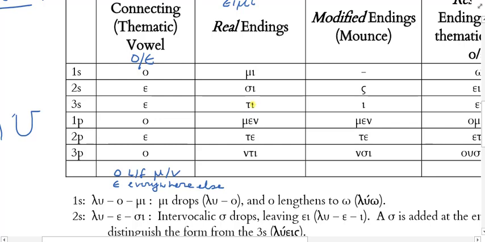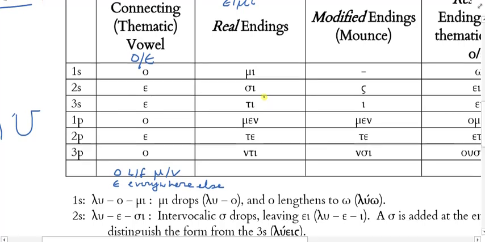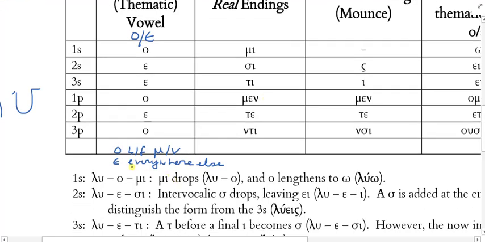Now what ends up happening here is that I'm left with an epsilon before the sigma and an iota after the sigma. And in Greek, there is a phonetic change that happens where intervocalic sigma, isn't that an exciting term? You might want to know this if you're ever on Jeopardy. Intervocalic sigma, a sigma between two vowels, frequently drops out. I like to refer to this as it drops into Sheol or drops into Hades, okay? Wherever it went, it falls out, it drops off, okay? And I'm left with, instead of lu-se-i, lu-e-i, okay?